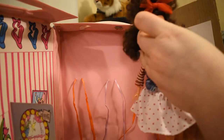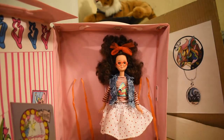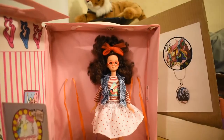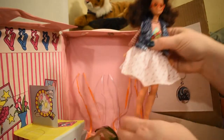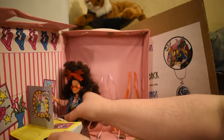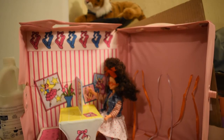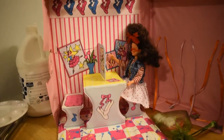The Skipper in this set is wearing pink. Now the other dolls that I keep in this case have been out on display. Am I zoomed out all the way? Yeah, I'm zoomed out all the way. I'll pull her back a little bit and just demonstrate the seating here. There we go. Beautiful. I still can't tell if it's focused or not because I can't see a thing. Okay.